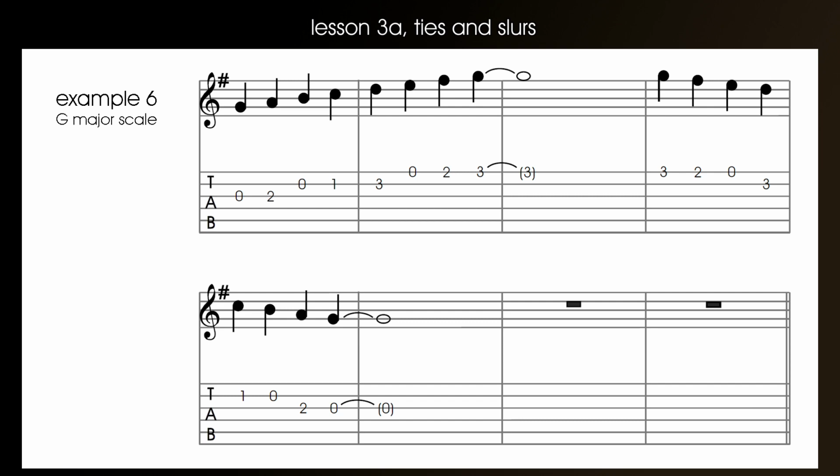Something worth me pointing out on this particular exercise is because it's a G major scale, the music is in the key of G. And in the key of G there's an F sharp, and that's why at the beginning of the score we've got the key signature showing 1 sharp, which is the F sharp. We'll have a look at key signatures in far more detail later in the course, but for now, just so you're aware, the G major scale has an F sharp in it, so the G major key signature has an F sharp in it.